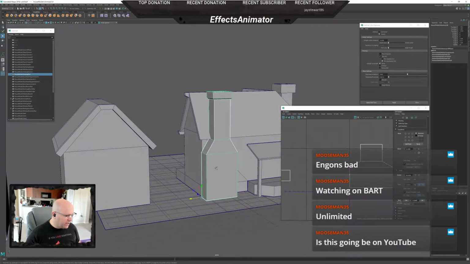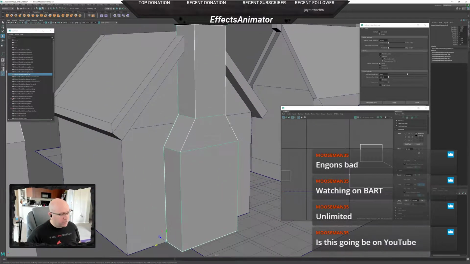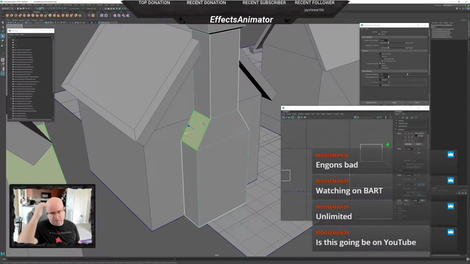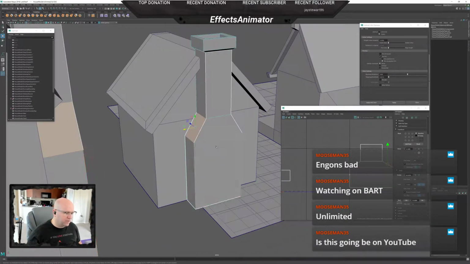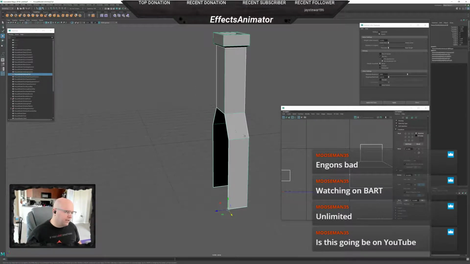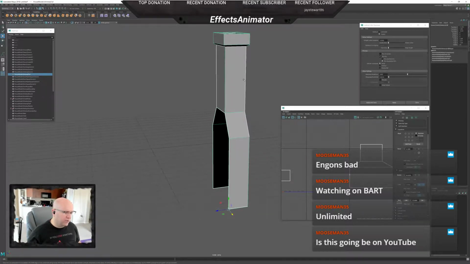But generally, using this asset, in real life, I'm pretty sure I've never seen a chimney where the angled sides of it are sticking up above the plane of the roof. So I think you're pretty safe to delete those back faces here, the interior faces there. This one I would be a little bit more concerned about. I would just kind of leave that one alone just in case you poke the chimney up a little higher.